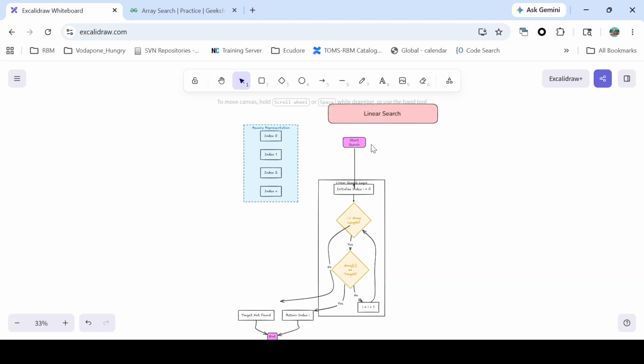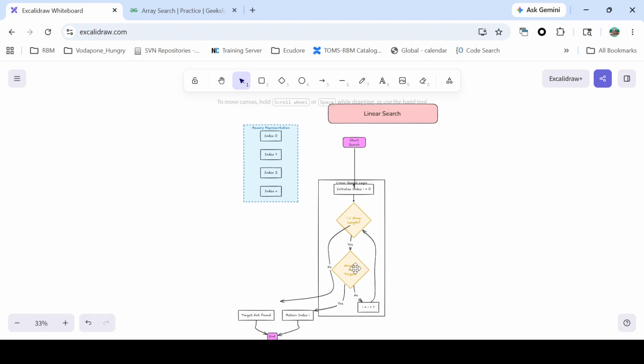Here we are starting the search by initializing index 0, and if i is less than the array length, this loop will be executed and it will check whether the array element is equal to the target.